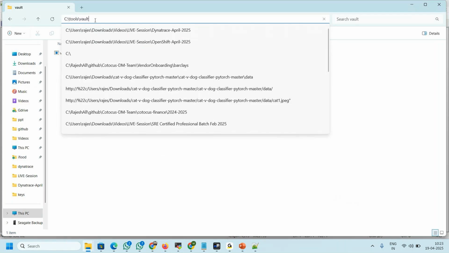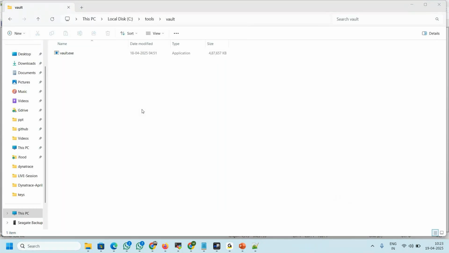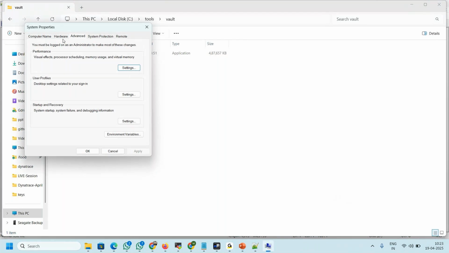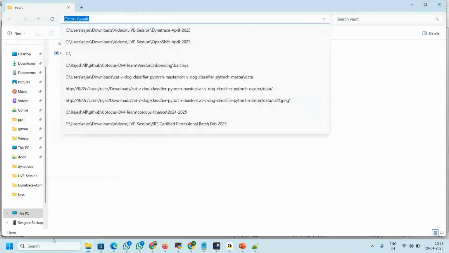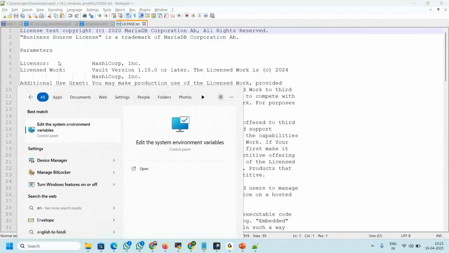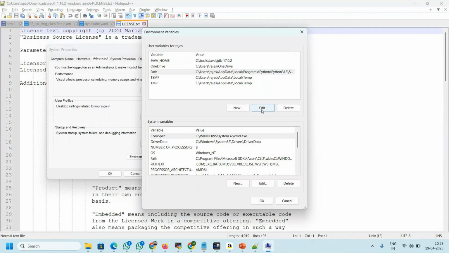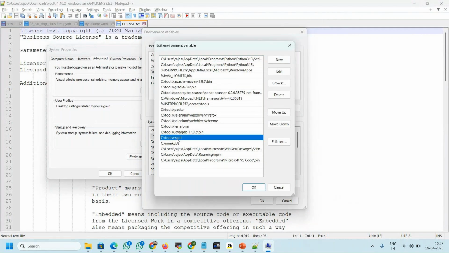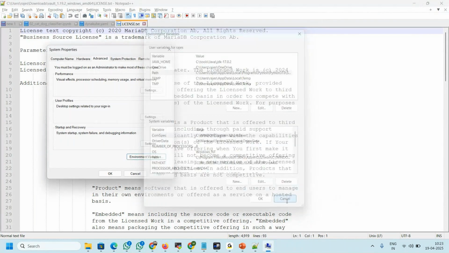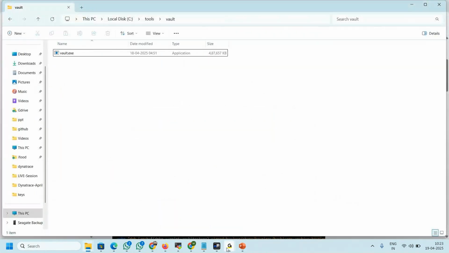Typically, in order to access it easily on the command line, I set this in the environment variable. You see here, I set this in the environment variable, in the path. Got it? This way it makes accessing the executables faster. Any questions so far? No.